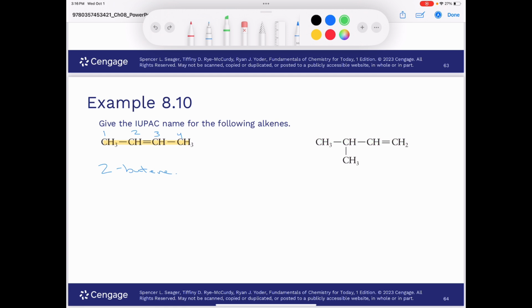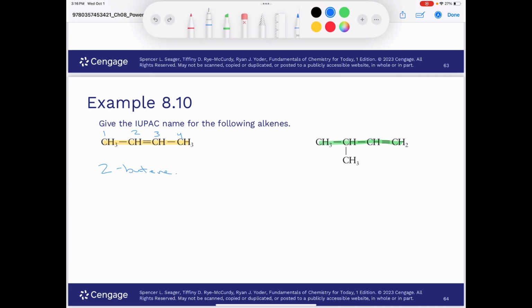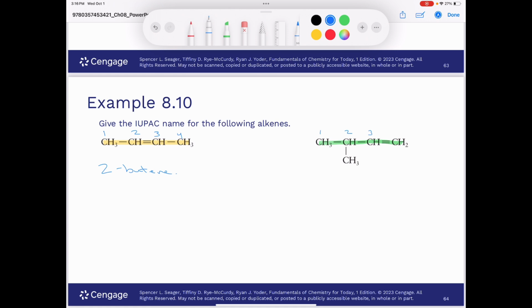All right, and in the compound on the right, you can see that this is the longest carbon chain. It's got 4 carbons. If you had traced this out, you'd still end up with the exact same answer. It doesn't matter, so I'll just use these 4. And we're going to want to number this chain in such a way that we give the double bond the lowest possible number. Well, if I started on the left-hand side, then I would have 1, 2, 3, and my first carbon with the double bond would be 3. However, if I start numbering from the right-hand side, the first carbon with the double bond is carbon number 1. So 1 is lower than 3. So I have 1, 2, 3, 4. So this is some kind of 1-butene.